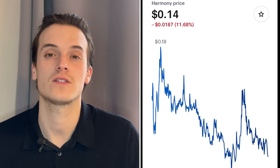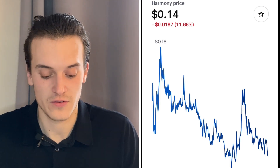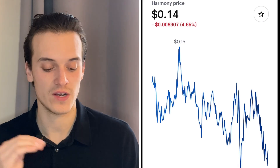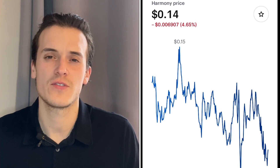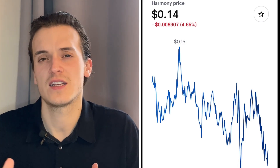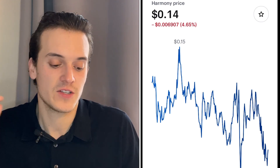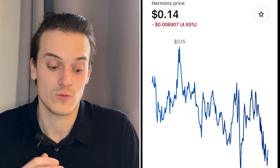This is not financial advice — this is only for entertainment purposes, I'm just reading the chart. In my opinion this is looking very healthy. The resistance zone to look out for on the upside is around $0.16–$0.17. On the downside, the lowest support level is at $0.11 — if it goes below that it can turn very bearish. If it goes down to $0.13–$0.12, it can gain some fuel and go back up to the $0.14–$0.17 zone.